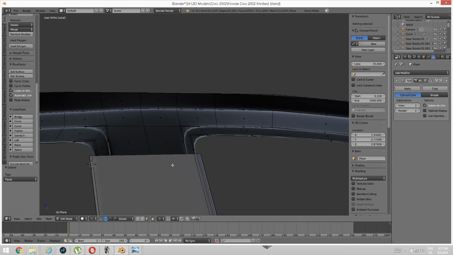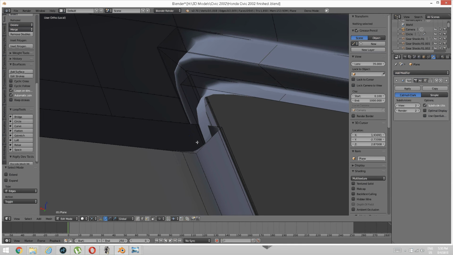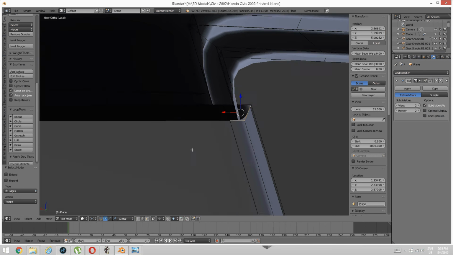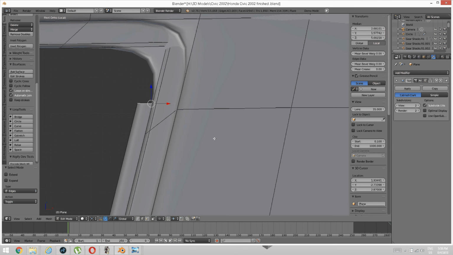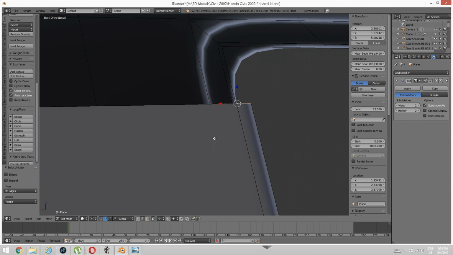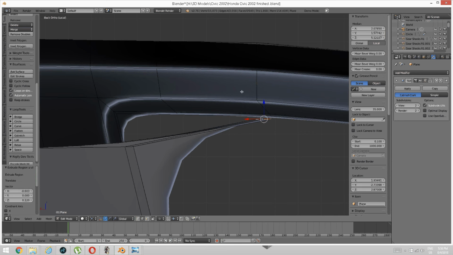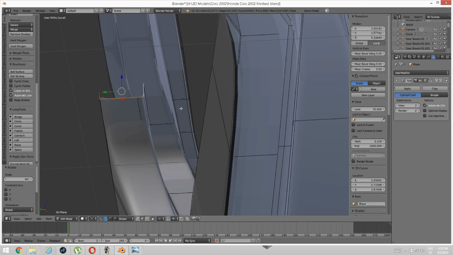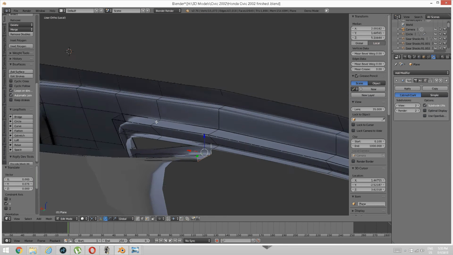So now what we're going to be doing is going to Ctrl Tab for edge selection, and we're going to select this entire edge right here. And now I'm just going to go Ctrl 1 for side selection, and now I'm going to extrude like that. And I'm just going to hit R for rotate and rotate that incrementally like that. And move this right about there, where that's facing that right there.